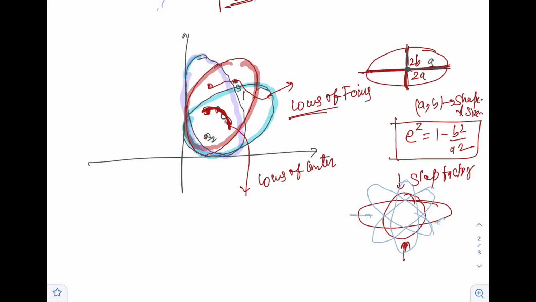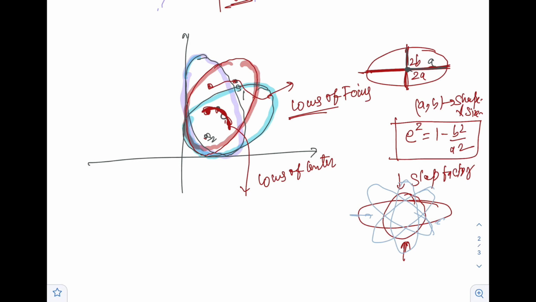Before we go further, you can give a guess for the locus of the center of this ellipse. What do you feel? Yes, it will be an arc, because if the ellipse is in the first quadrant, you'll get an arc, not the full curve. Some of you feel it is a parabola, some say a part of a circle. Anyone who feels it is a straight line? No, because it will bend. So definitely it's not a straight line. It may be part of a circle or parabola. Who knows, maybe a hyperbola? No, it cannot be a hyperbola.